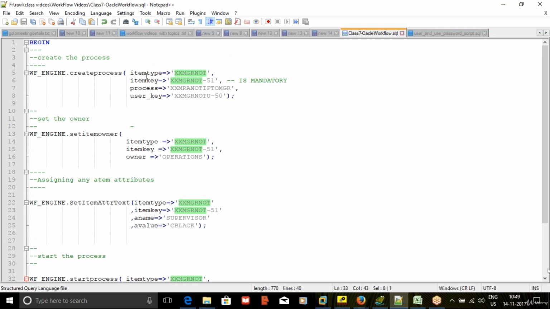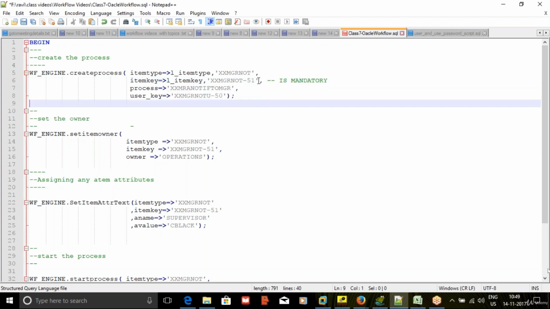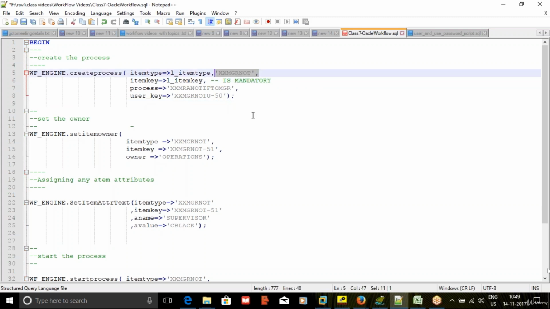So I want to change this particular issue. I will place item type as one more variable, l underscore item type. I'm just changing the code in order to reuse the variables. If I change it once, it will change across the program. Every time I don't want to change everywhere.